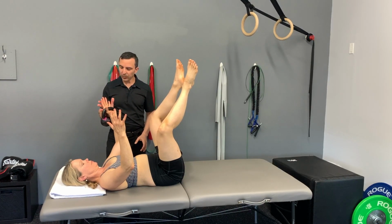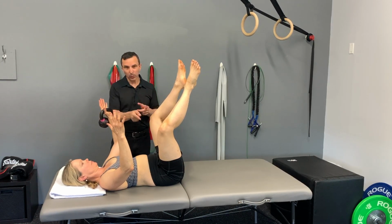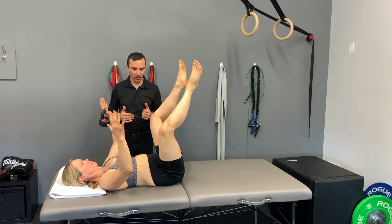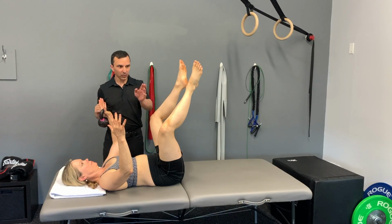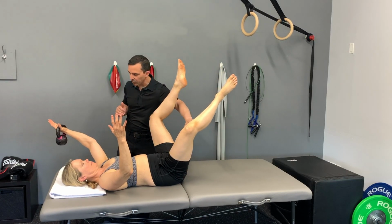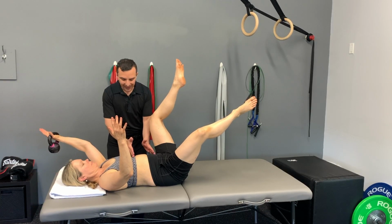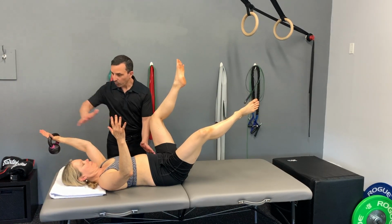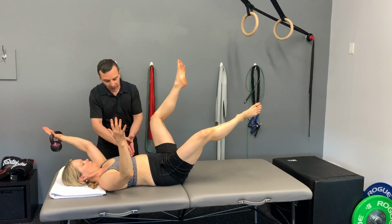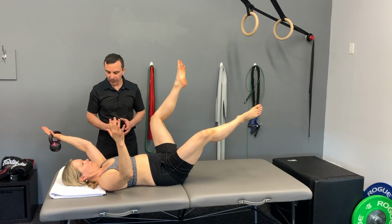Now we're going to be using the weight of the kettlebell to challenge the core, to challenge those oblique slings of the core to maintain a neutral position of the pelvis and the thorax. So she's going to go ahead and reach with one leg and the opposite arm, keeping that same relative position of the lower extremity. As she's reaching, she's working even harder to maintain that neutral position of the chest. The weight is wanting to pull her chest towards her hand, so that oblique chain from this side down to here has to work even harder to maintain that neutral position.